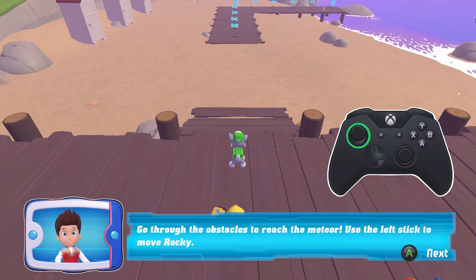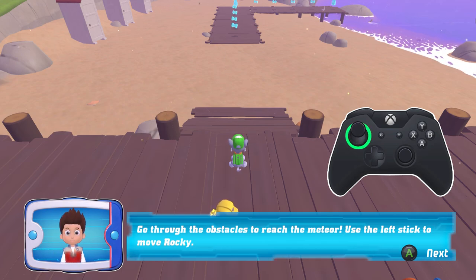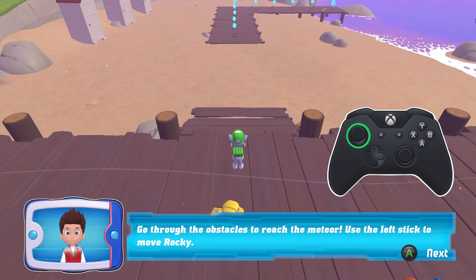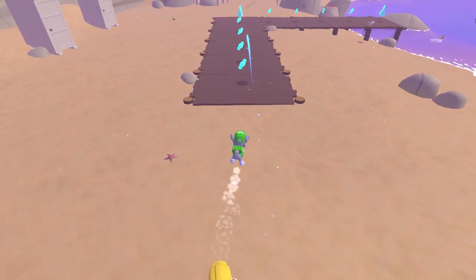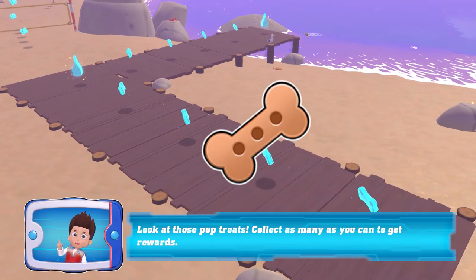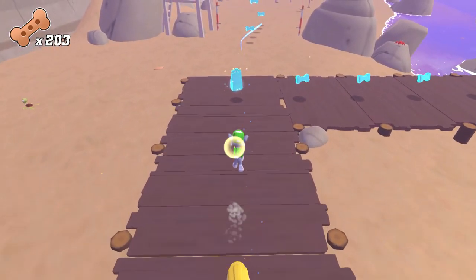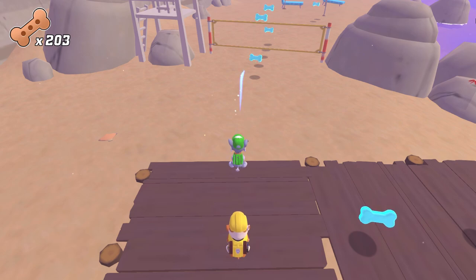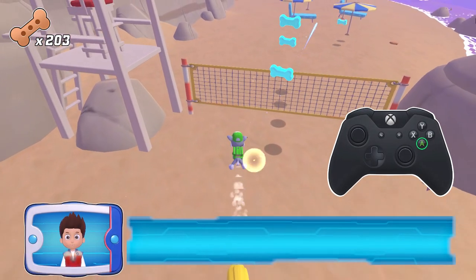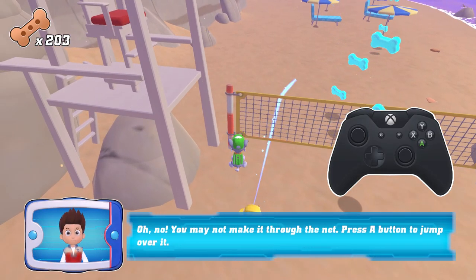Go through the obstacles to reach the meteor. Use the left stick to move Rocky. Good job! Look at those pup treats. Collect as many as you can to get rewards. You may not make it through the net. Press the jump button to jump over it.